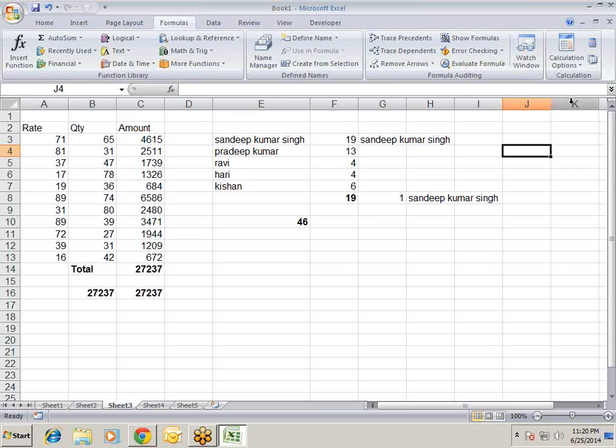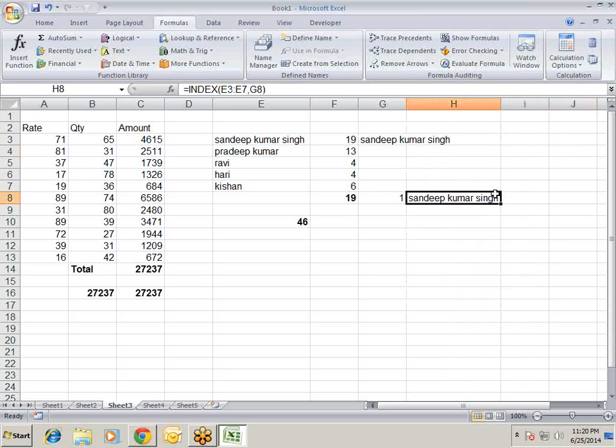Dashboards and macros. VBA, you have enrolled for VBA, no? Yeah, VBA and the total I enrolled. VBA and macros, everything. Basically, I started with VBA only. I asked, then another person told me that I have to go with this one, that will be more useful. Then I said, okay, let us go with the full course. Yes, sir, it is actually important because there are a lot of things.